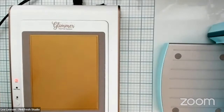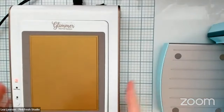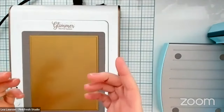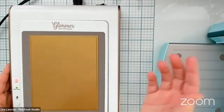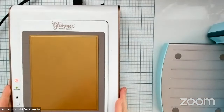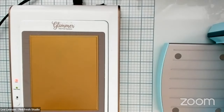And you have all of these colors of foil at your fingertips to create your own little pieces of foil paper. And you can make them as big as the solid plate is, but you can also take small pieces of foil. If you have some scrap pieces of cardstock, you can take some smaller pieces of foil and foil those up, make your own little piece of foil paper and cut anything you want out of it. So that was just another small tip for another little fun thing that you can do with the solid hot foil plate. And I think Heather's going to show you another fun tip.